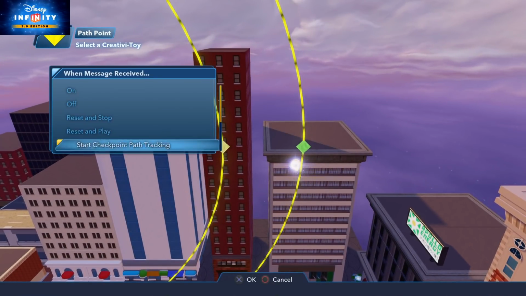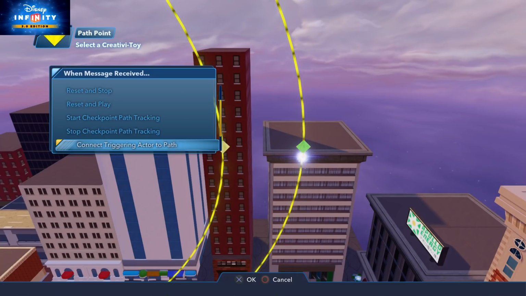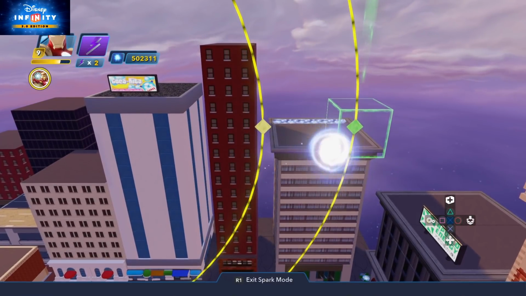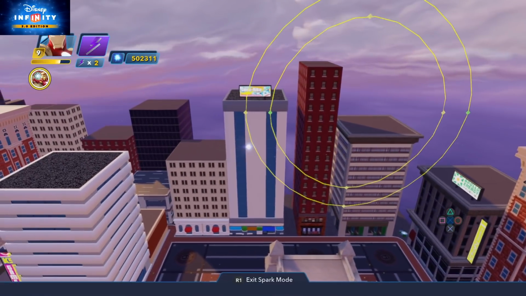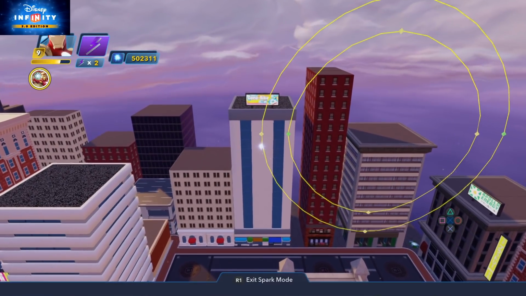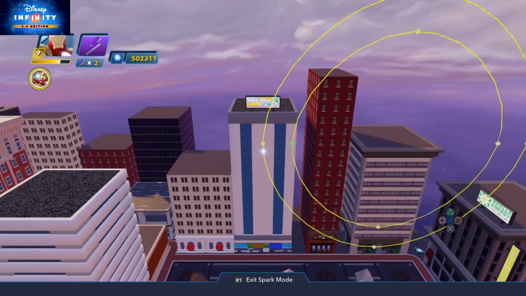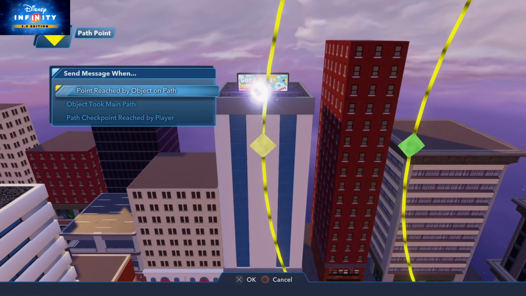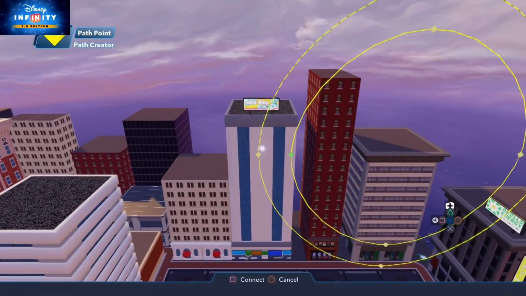Okay, so we're going to go right down there. Cool, so that now moves across onto there. Now, the bricks come on the inside, being perfect. Then when they get to the other side, they will go on the outside, so we need to jump them back. So on this point, we do a new logic connection again here. When point reached on path, we're going to send them back.